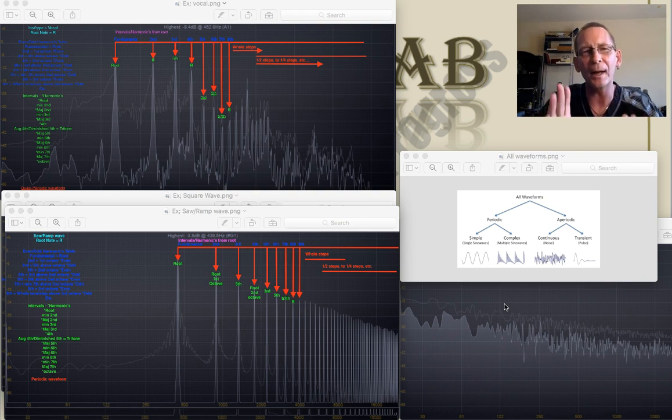But I certainly hope that cleared up the analog warmth thing for you so you don't get confused by it. And just remember, a little goes a long way. Wait until you're getting into the mix and see how it's blending and what you might have to do to it then.